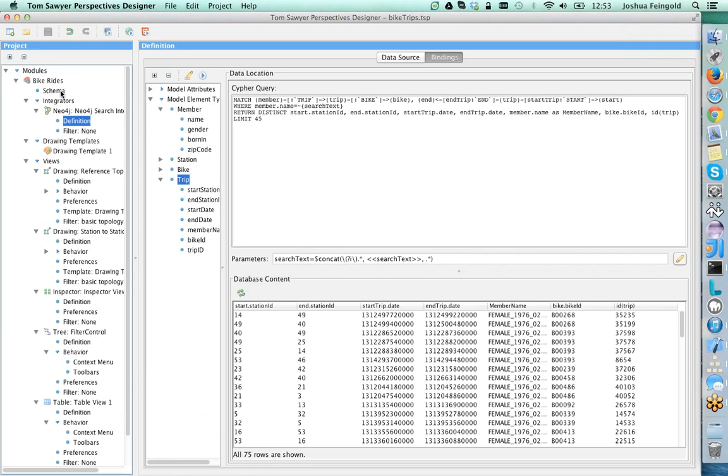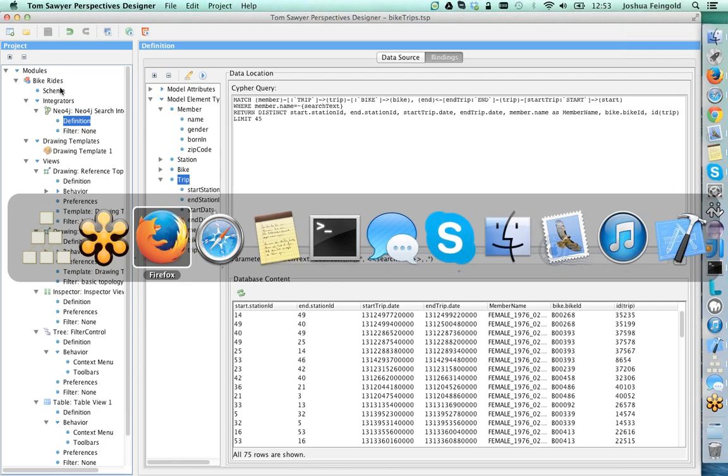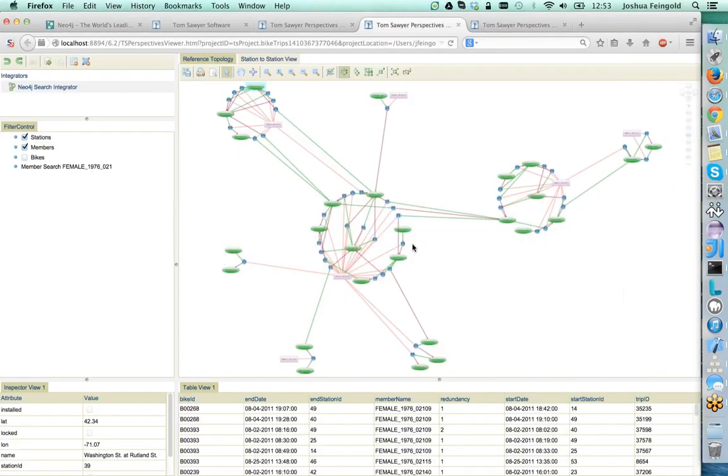Oh, so yes, the definition of your schema and your integrator only tell you what the subset of the data that's in the Neo4j backend you are interested in for this visualization. So obviously, we're only looking at a couple dozen nodes here in this visualization. This is a huge data set that has, I forget how many, thousands of bike trips associated with it. But this is a very large data set.